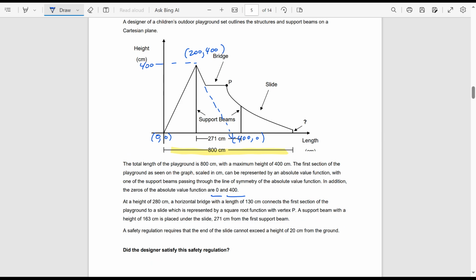Now, from here, there's two approaches to figuring this guy out. I could continue to read through and diagnose the rest of the stuff, but I'm just going to work in this world here, knowing that I'm always going to find a rule to use. So let's work on finding the absolute value. So how'd you find the 200? Because they said the zeros were 0 and 400, so I can just say my h is equal to z1 plus z2 divided by 2. So 0 plus 400 divided by 2 gives me an h of 200. Or what's halfway between 0 and 400? That's what it's asking. I didn't go through this formula because I figured we could do half of 400 easily.